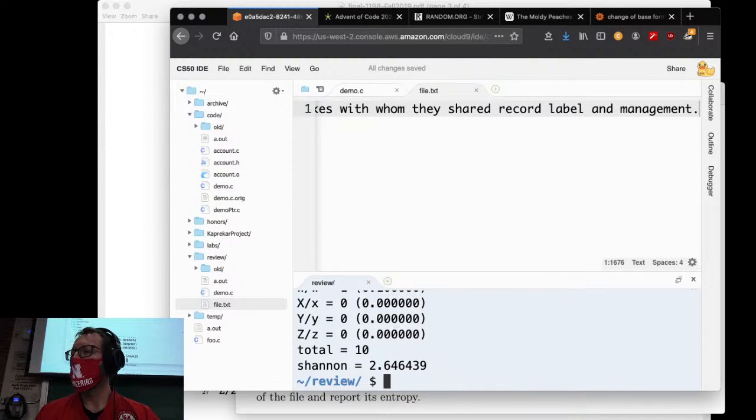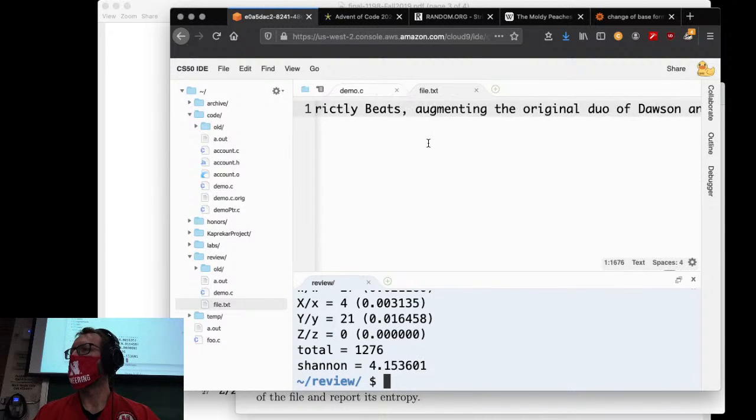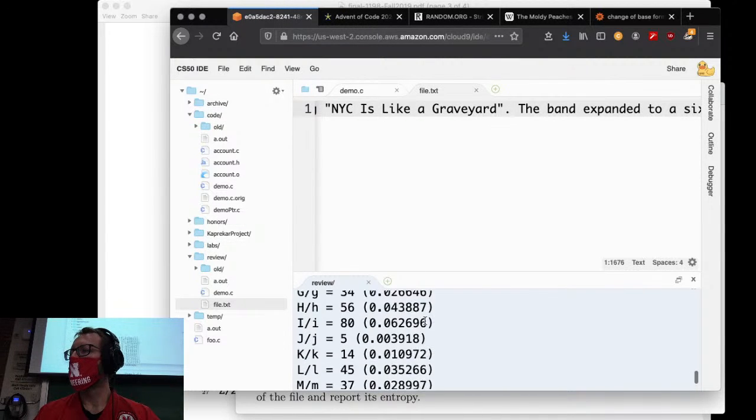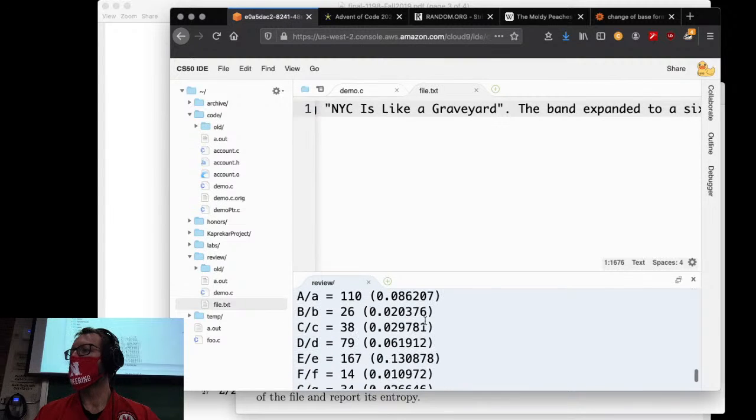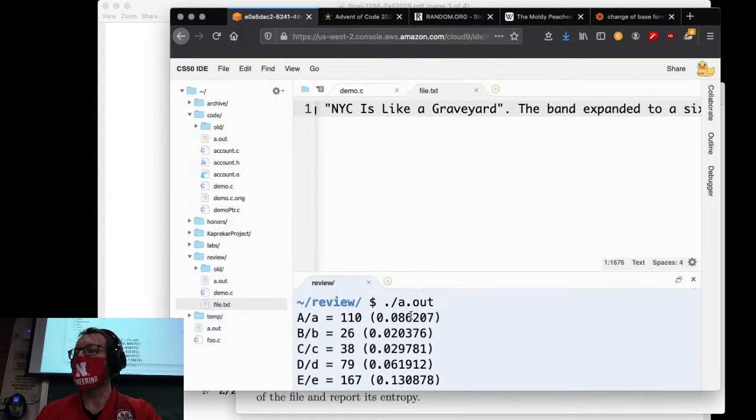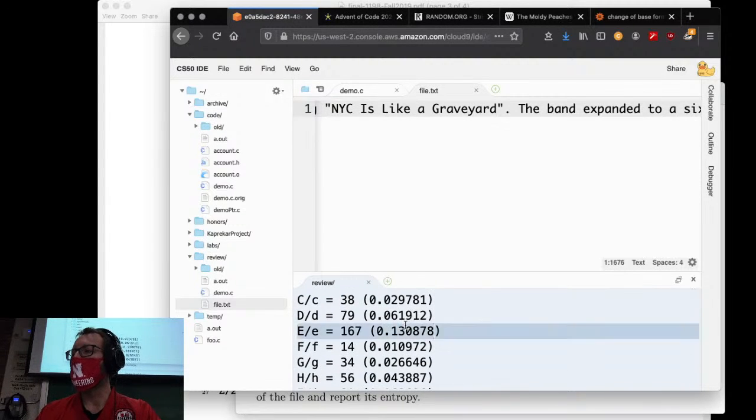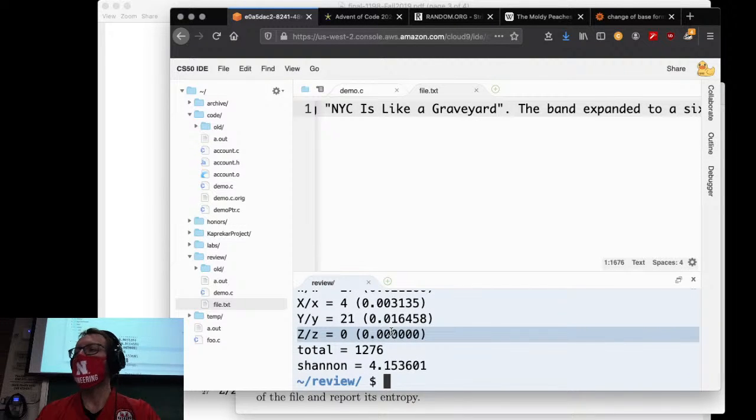Right? And run it again. Okay, it looks like it's pretty high. That's all right. Should be structured though, but you see that there are lots of A's, lots of E's, but 0 Z's. Right? So if you normalize this, it would work out a little bit better.